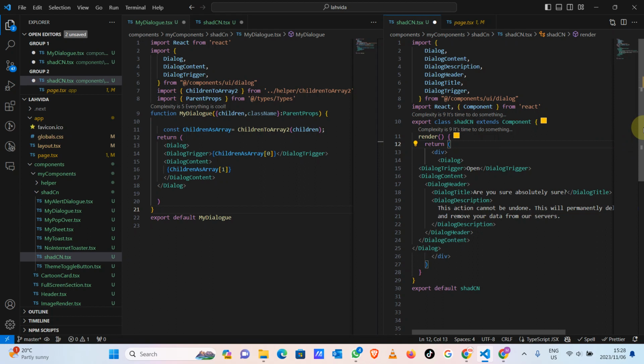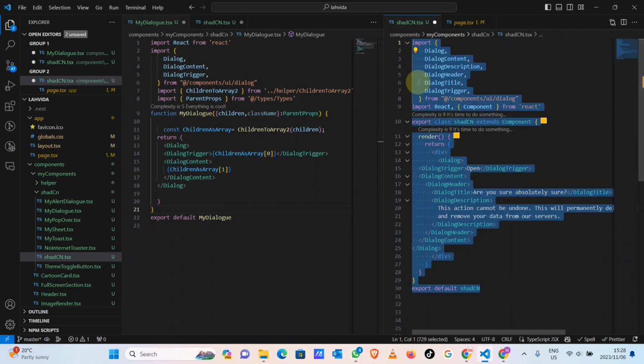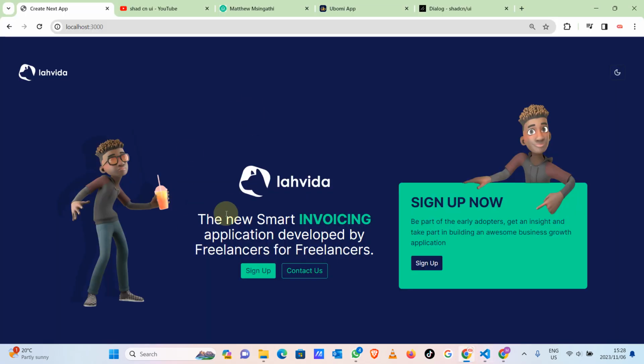So number one, let's talk about code reusability. When you want to reuse this, you must copy this one because now this code has become an integral part of a client code.